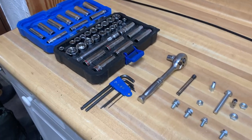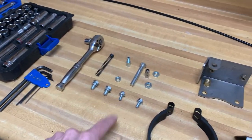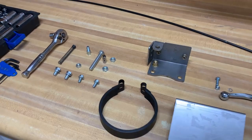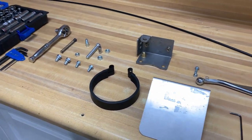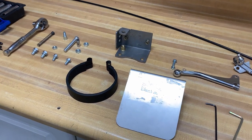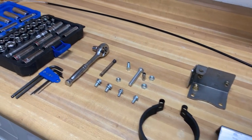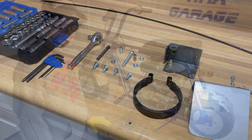We got our socket set. We've got the necessary hardware and we checked it all out. It looks like we have everything in this kit. And this kit was bought from OMB Warehouse. They're out of Pennsylvania, bought it online. I'll post a link down below. All right, so let's get to it.